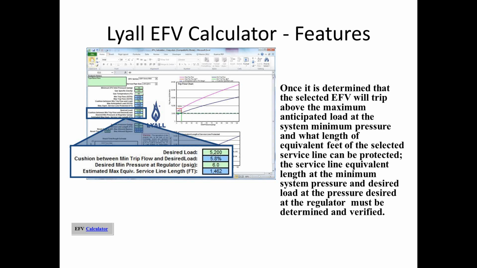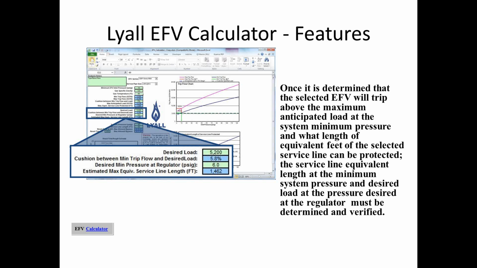It allows you to put in the pressure that you want to keep at your regulator and what that desired load is. Now it'll calculate your equivalent service line length based upon that desired load and that minimum system pressure at the regulator, and it'll tell you how many feet you can protect. In this case, it's 1,462.